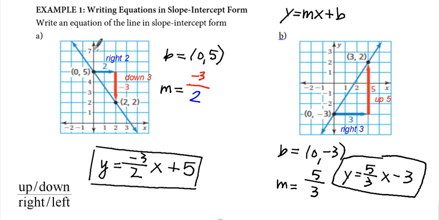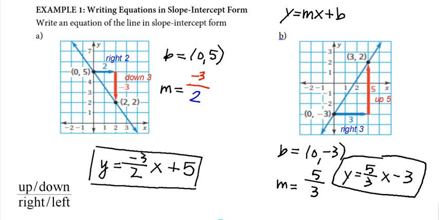And check. For part A, the line is going down from left to right, so slope should be negative. Positive for this one. Part B, the line is going up, so this is positive. Remember the slope. And then this one is negative. So negative slope for part A, which is -3 over 2. So we got it correct. Positive slope is 5/3, and this is positive. So that's how we can check that we are correct.